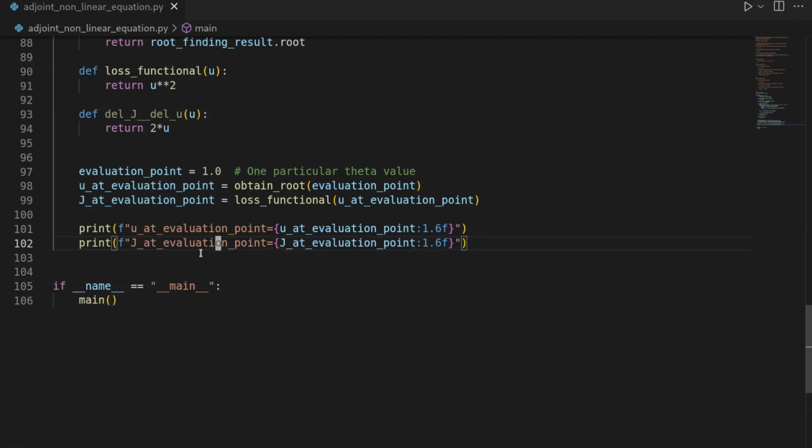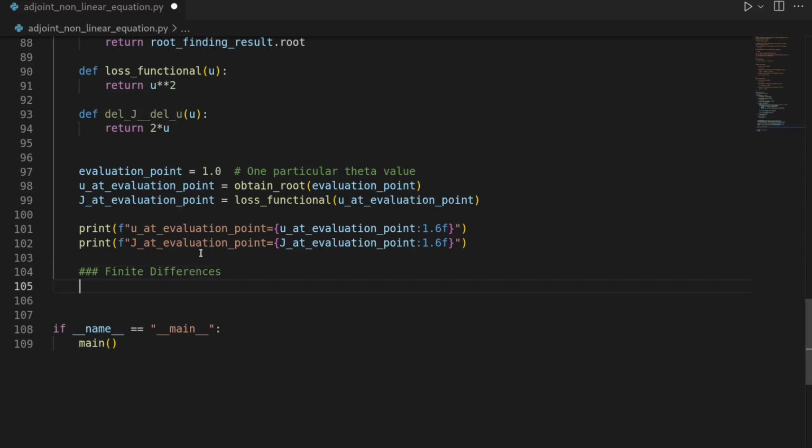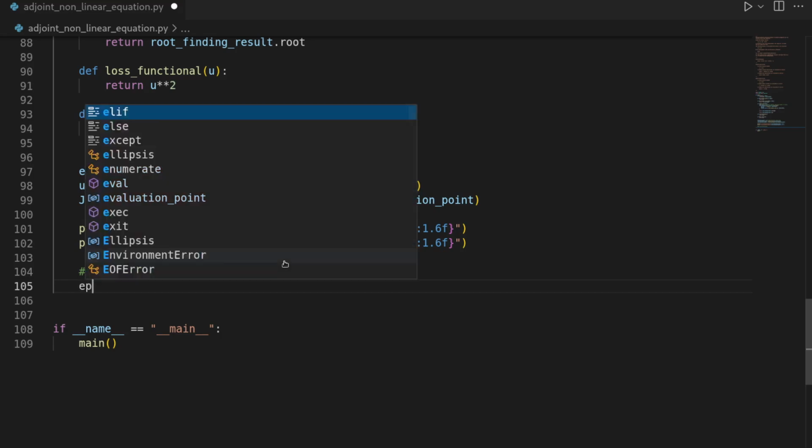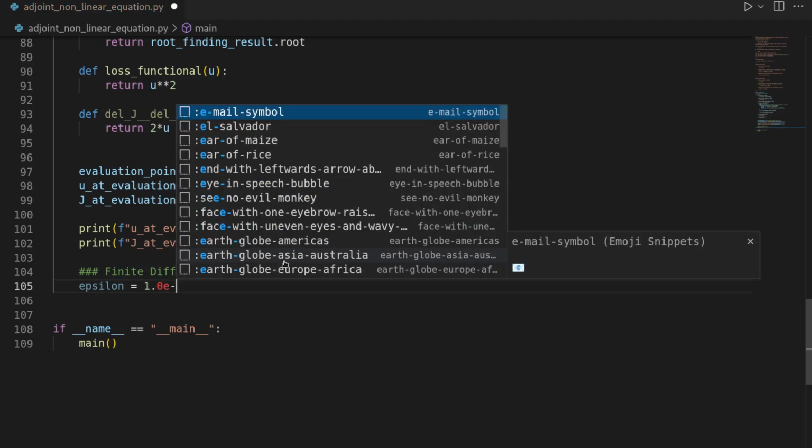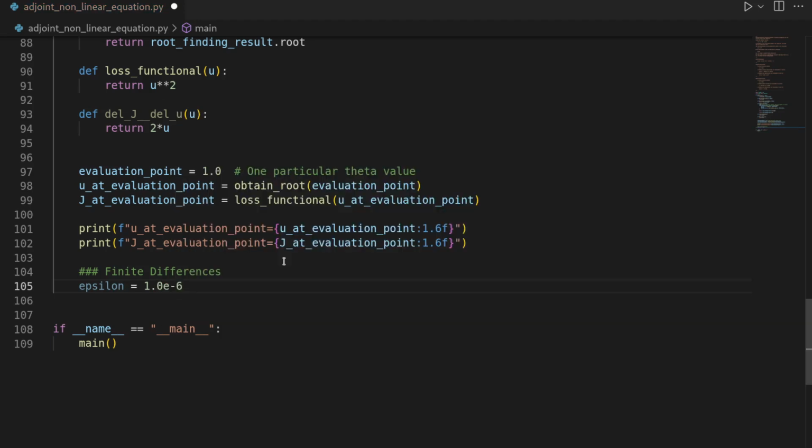And then we can start with our first sensitivity method. So let me close down the terminal again and call this the finite differences section. And as said, this is the easiest way to obtain it, but unfortunately also the least accurate way. And for this, I have to define an epsilon, or a small step length, which I said will be 10 to the minus 6. So just a small number.